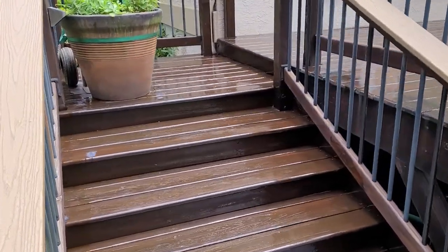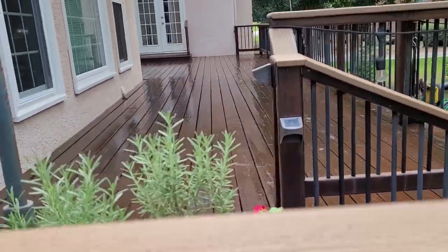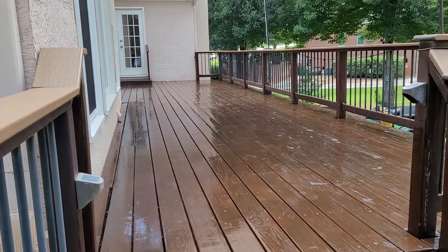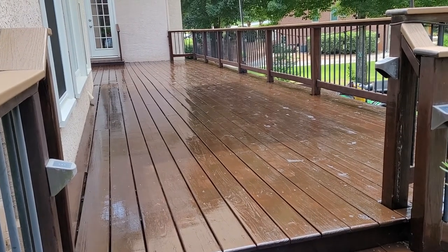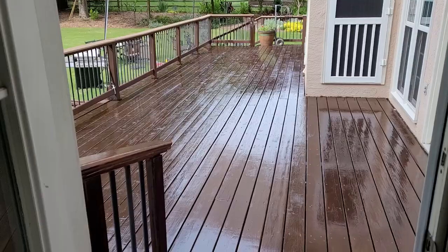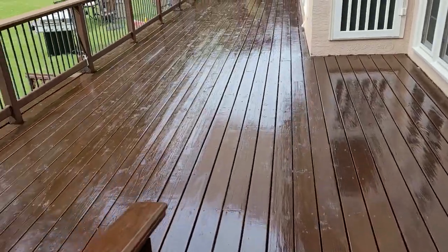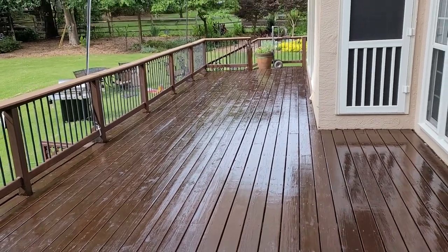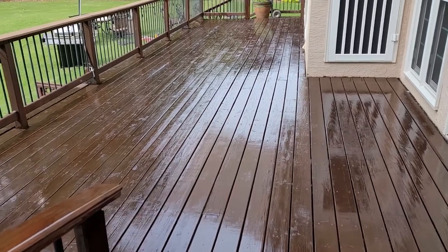Okay, that's what I'll call the first coat, and it may be the final coat — we'll see how it dries. It really soaked it up this time. It's a great product; just need to freshen it up every once in a while. I probably went too long on this one. A couple hours later it's not sticky to the touch up here. I don't want to walk on it yet — I'm going to give it at least a day and leave the furniture off for a while too. But it looks good. I'm not sure it needs a second coat. Pretty amazing product.